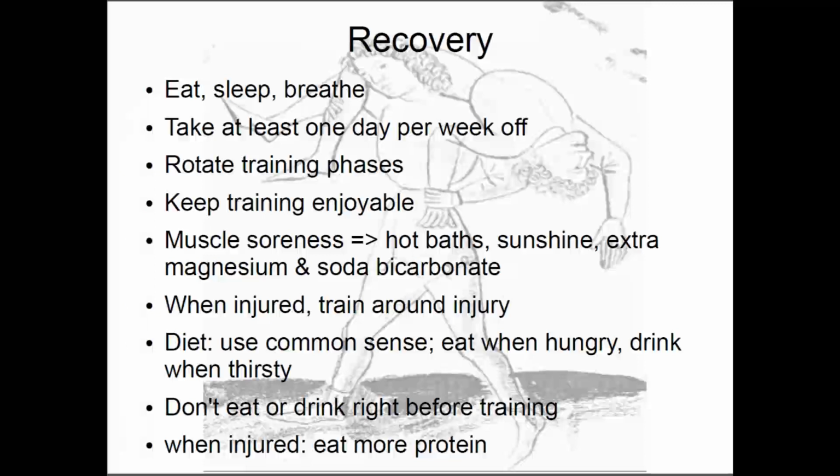And if you do end up with sore muscles, a couple of things that help are hot baths, saunas, sunshine, and taking some extra magnesium, or soda bicarbonate, which is baking powder. For some reason, it helps break down the lactic acid. When you're injured, as a wrestler, you're probably going to have to train around the injury. Because if you take a complete break, then I can tell you at a competitive level, you're going to train about 1 month every year.